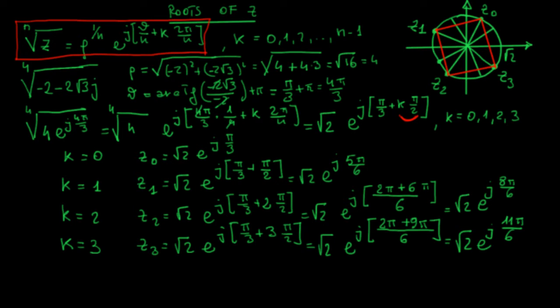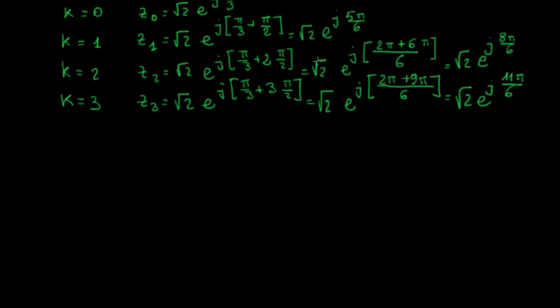This is a general rule, as we will see also in the next example. Whenever we have to evaluate the nth root of a number z, we will get n values, and all these values are vertices of an n-gon which is inscribed inside the circle. Let's see another example in which we will check that this is true. For example, let's try to evaluate the 5th root of -1.